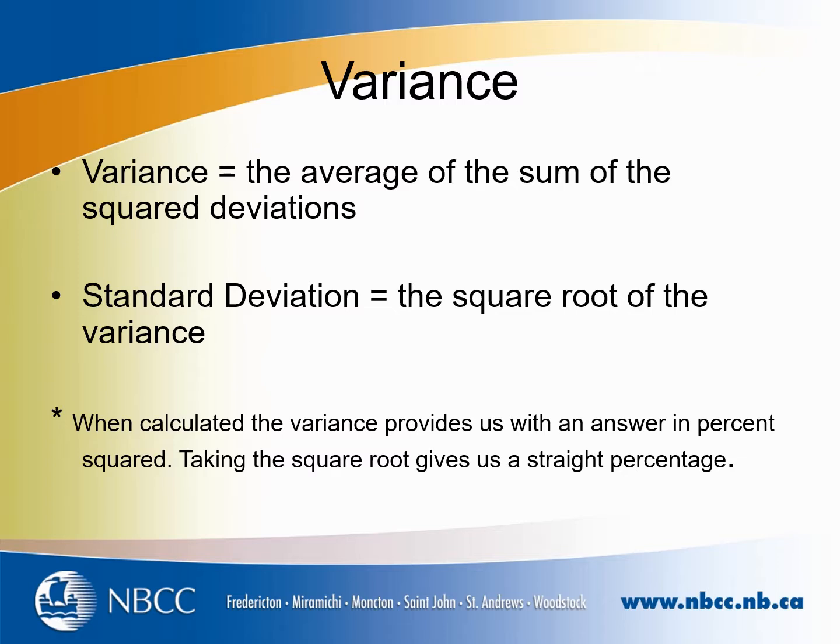The definition of variance is that it is the average of the sum of the squared deviations. As we go through the examples on how to calculate variance, you'll see how that is calculated, but in words, that's the definition. Once we have the variance, all we have to do to determine the standard deviation is take the square root of it. When we calculate variance, we're squaring percentages, so the final answer is in percent squared, which really doesn't mean much to us because our average return is in percentage form. That's why we take the square root to determine the standard deviation, because it puts the two things in the same dimension, both in percent rather than one in percent and one in percent squared.